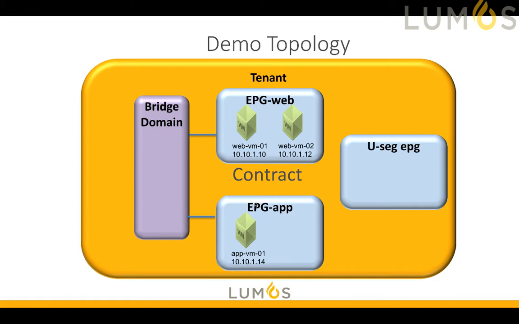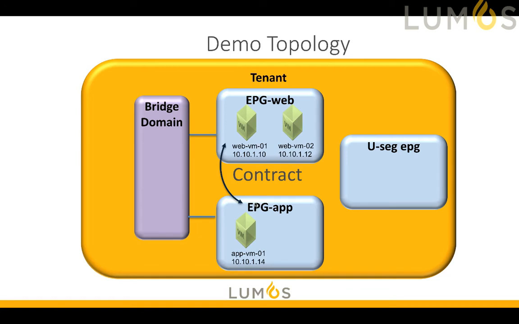Okay, and then our next thing we're going to do is we're going to send traffic from EPG web to app EPG. So we're going to go ahead and ping between the EPGs, and we're going to be doing that via contract. Okay, so that's how that communication is going to work.